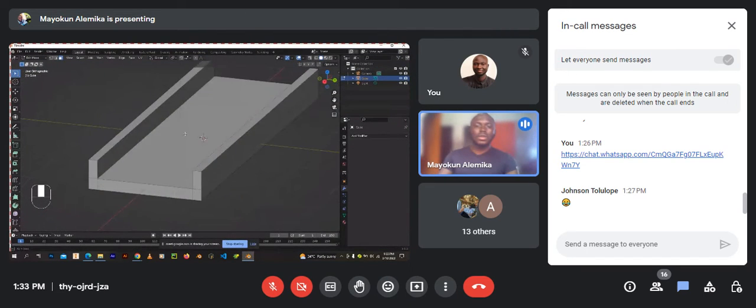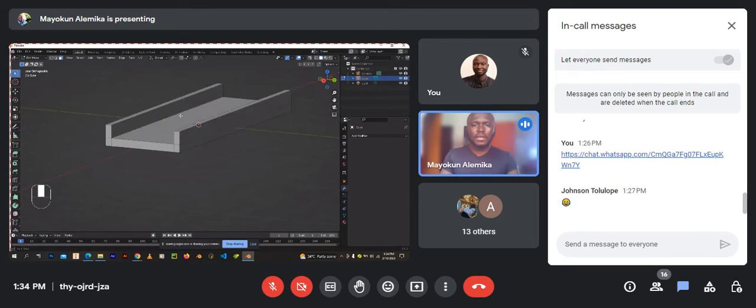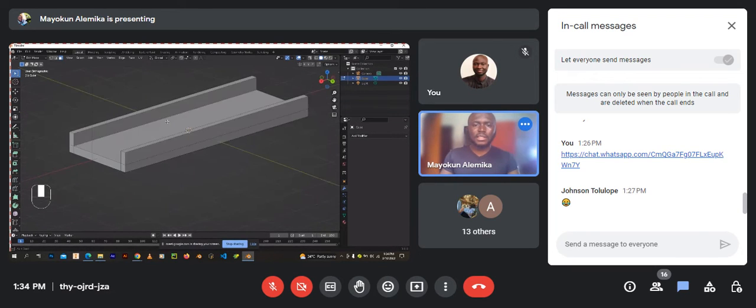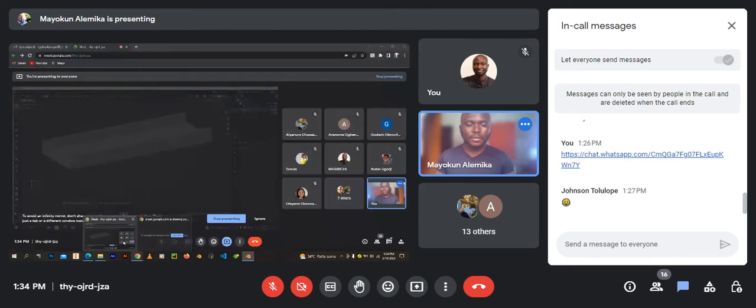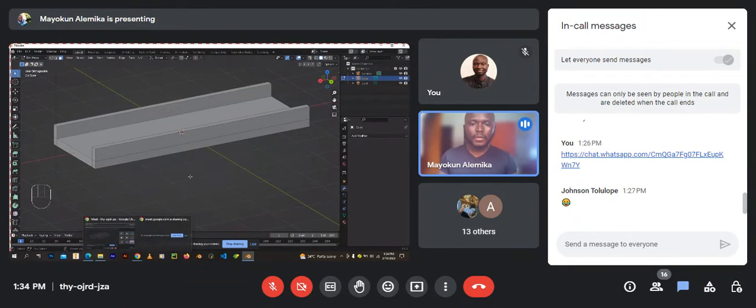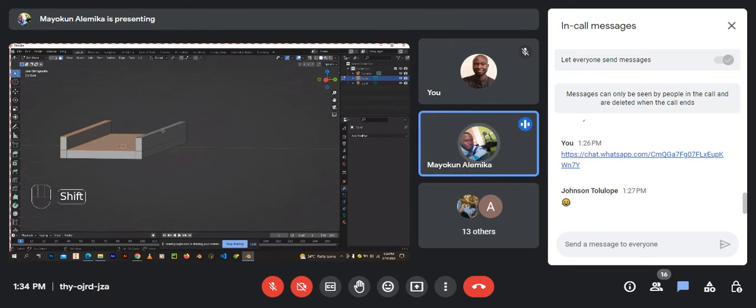Okay, so we have the basic shape. Remember, like I said, there's a bit of an arc here. So what you want to do is account for that arc. But how do you create the arc? Who has an idea of how we can create this arc? If you have an idea, just quickly say it. Like how to make this U shape, this side and this side, make an arch over it.